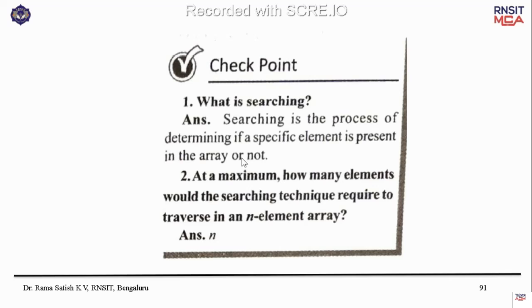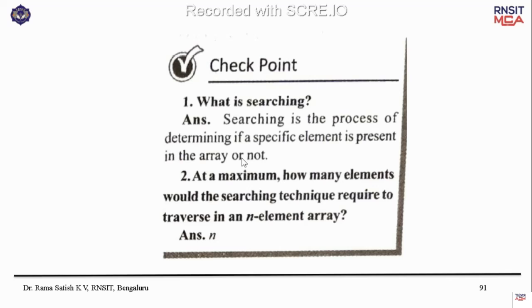Next, at a maximum, how many elements would the search technique require to traverse in an array of n elements? Of course, he is asking for the worst case. What is the worst case of searching? The best case is when the first element itself is the element you are searching for.